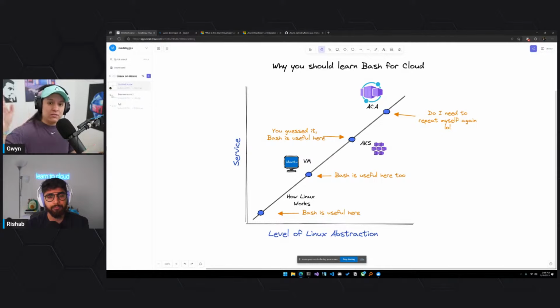But then if you go a level higher, I put container apps here. Coincidentally, I'm using that for the demo as well. But if you do functions, and you can swap these out for whatever their equivalents are in any cloud, it doesn't really matter. I just know the Azure ones, so I put them there. Like CLI skill set, Bash, PowerShell skill set here, no matter what service you throw at it, what level of abstraction you throw it at, it's going to be very useful.